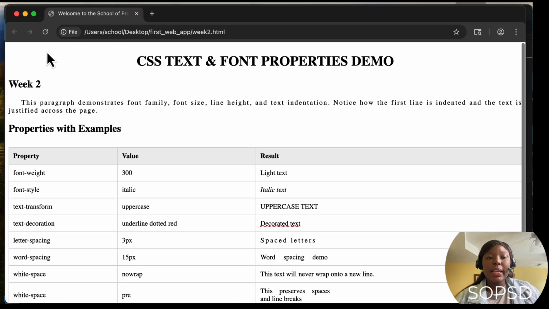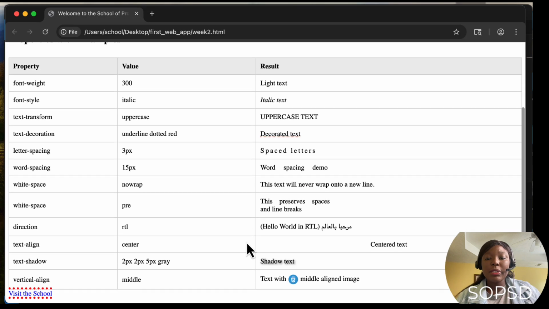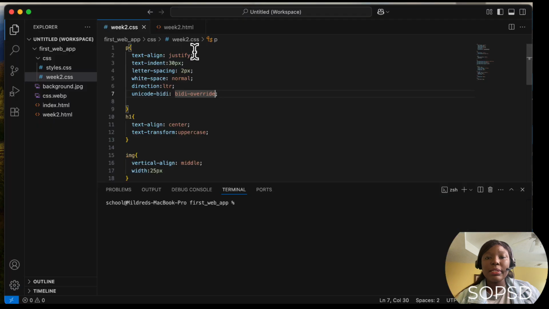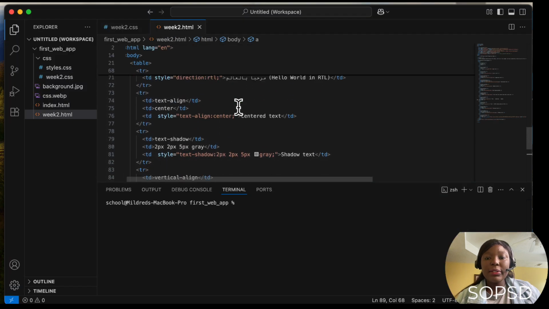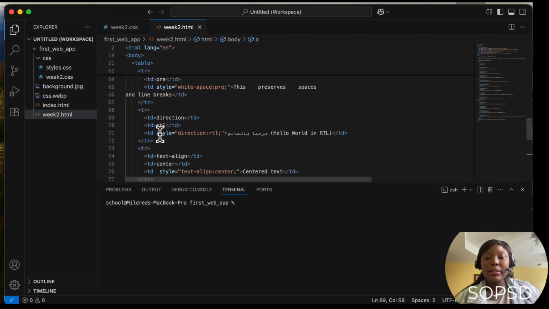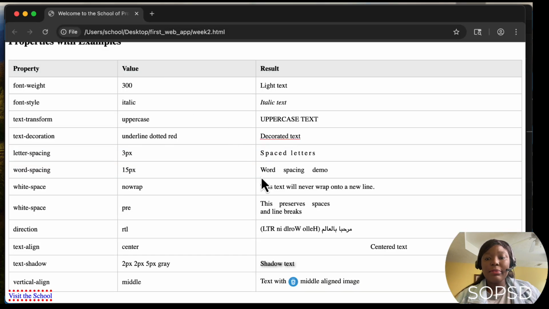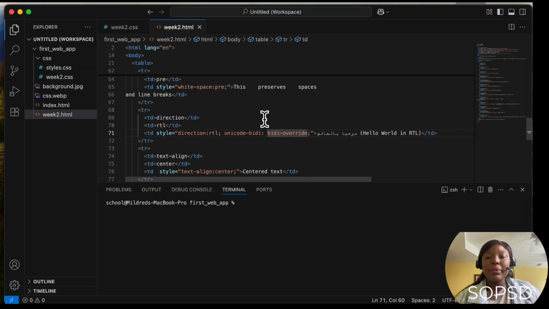Okay, and so here doesn't have multiple languages, but for this one, for the text, let's go to the HTML page. We have it inline to illustrate that the style, the direction is right to left, and we can now put unicode-bidi, put bidi-override like that. All right, and when you have it that way, you can override. So when you specify it along with that.